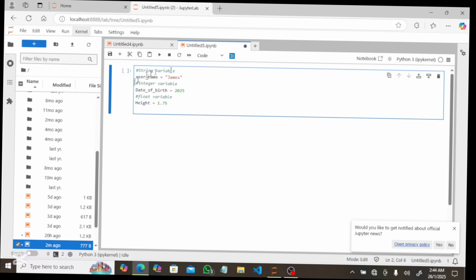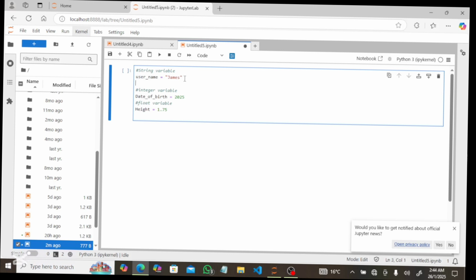Then a variable with the first letter capital, or with any letters in capital, is different from a variable with small letters. Let's talk about username, first capital Username. Let's say we have another username, but we don't recommend this.